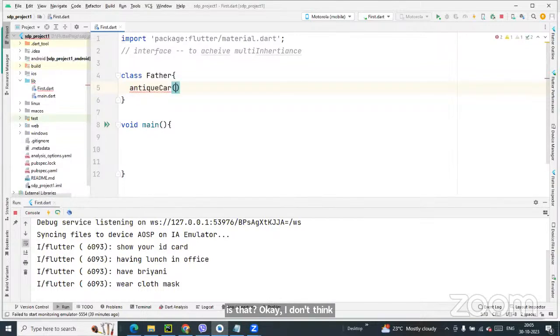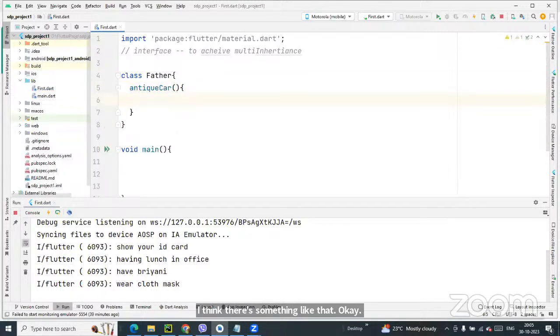And here I'll write print: my father has antique car. I'm not very good in spellings. And here I'll end this with a semicolon.